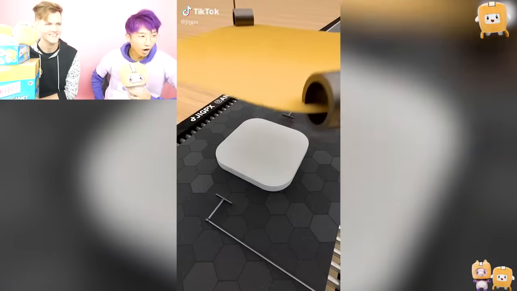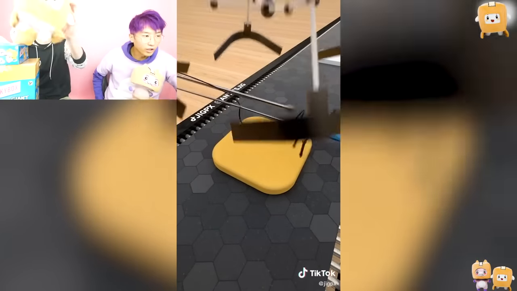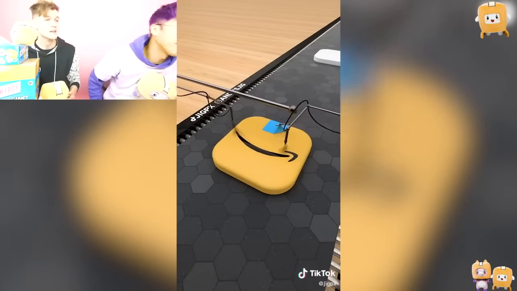Okay, what's this? Cardboard. Oh, it's Boxy? Oh, it looks like Boxy. Is it Boxy the boy? Oh, it looks like a cookie. What is this? It's Amazon, bro.